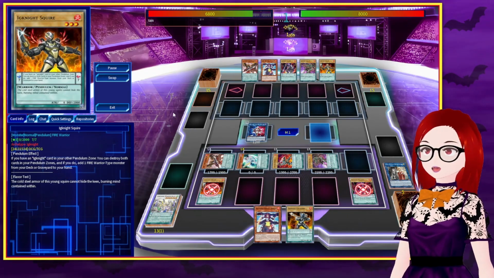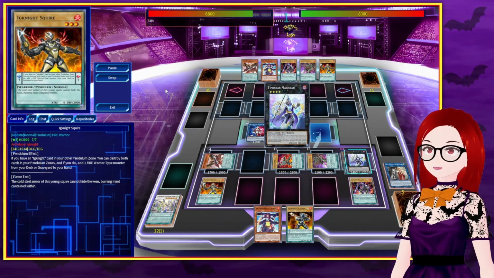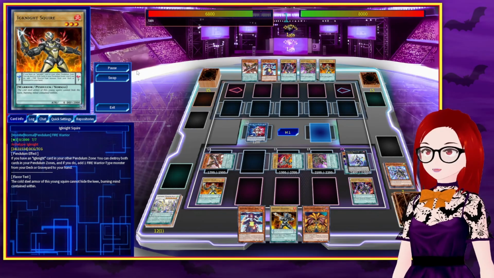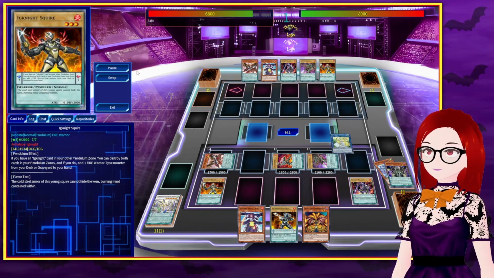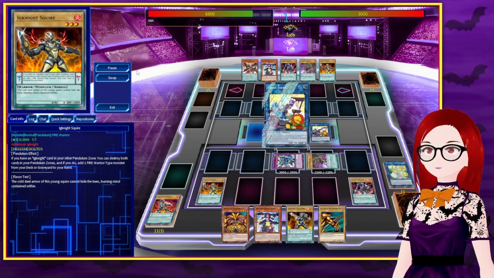Now, how do you stop this? Hand traps. Obviously hand traps. Of course, the question is, what hand traps and when? Obviously, Droll Lockbird just wins. If you Droll Lockbird as soon as possible, you win the game.